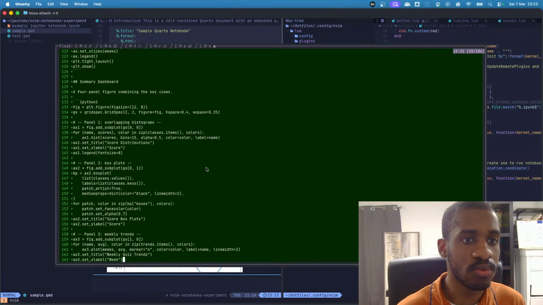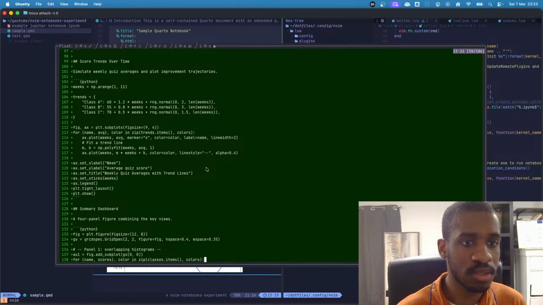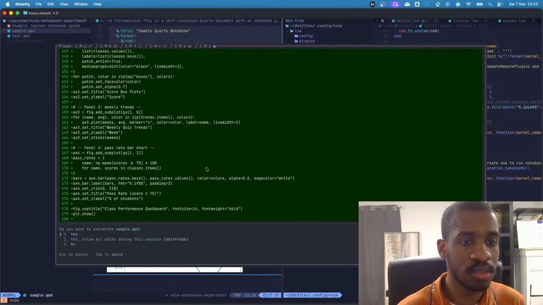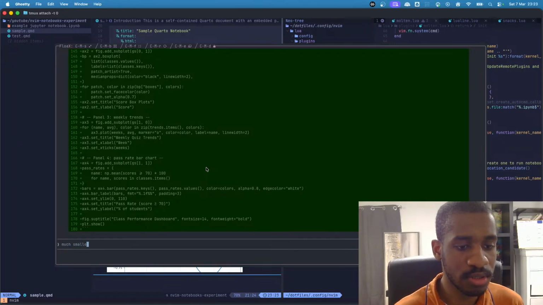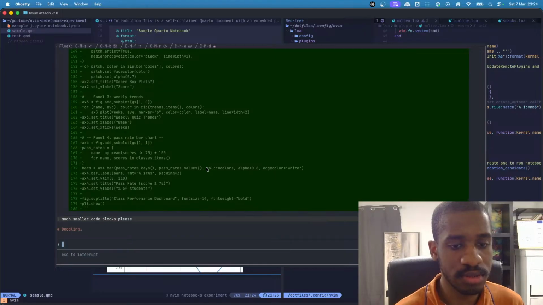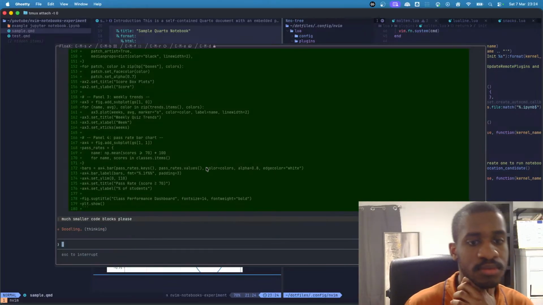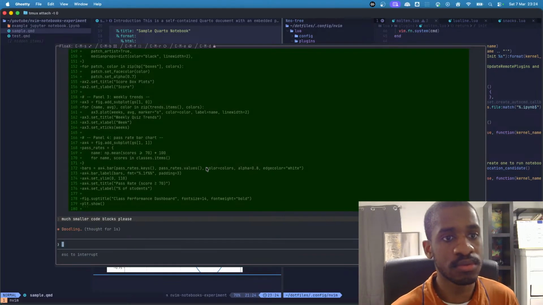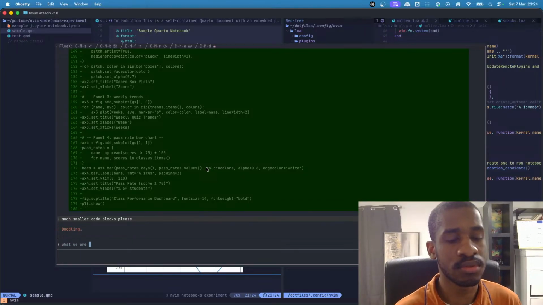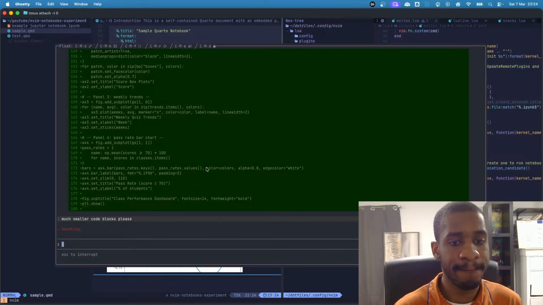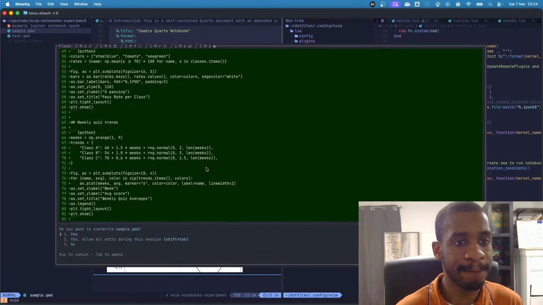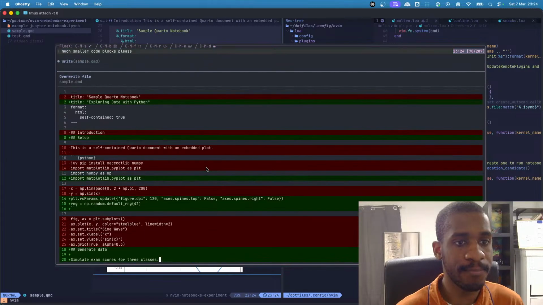Wow. I want much smaller code blocks, please. Okay. All right.